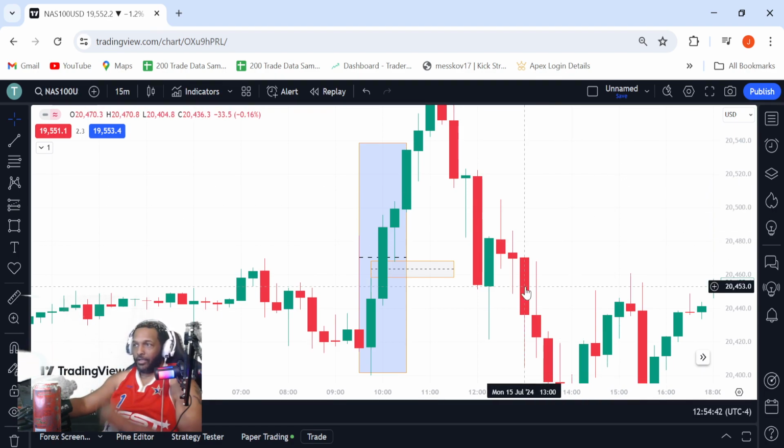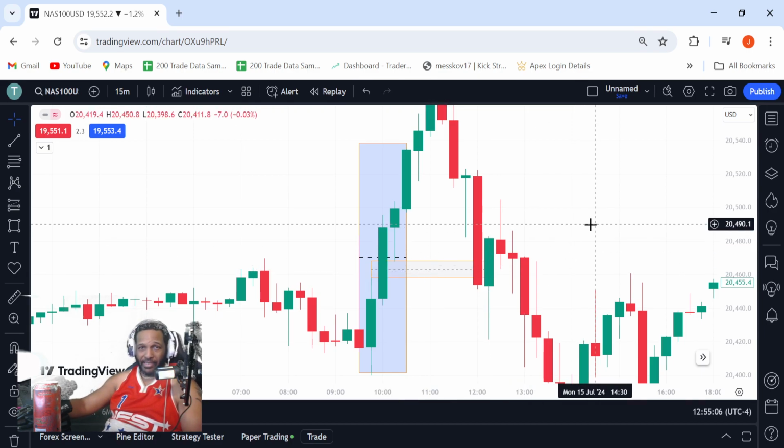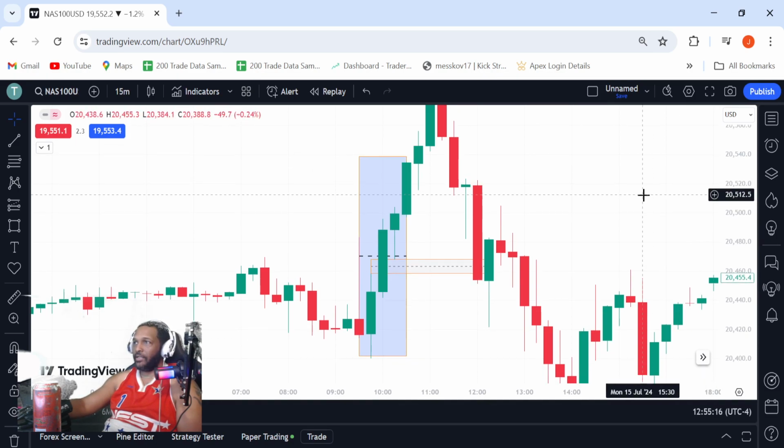Okay, here's where you have to be acutely aware. From a candlestick standpoint, from a liquidity standpoint, from a mitigation standpoint, when price comes back into that, if you just extend the fair value gap all the way across, this is now an inversion fair value gap. And this is a 15-minute chart, so it's not like I'm on a 5 second or 1 second chart where you're like, well, by the time I see that, it's going to be too late.